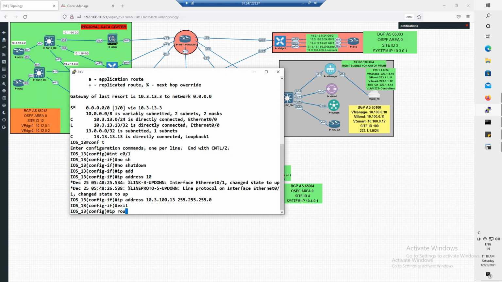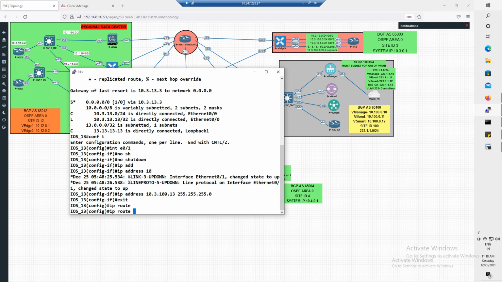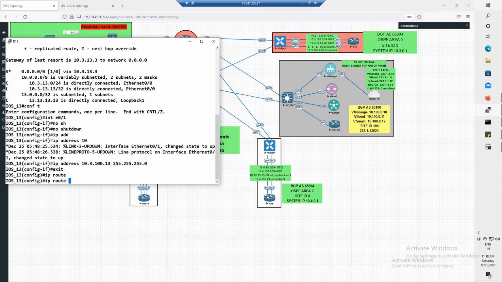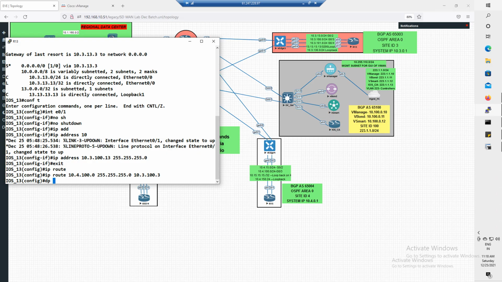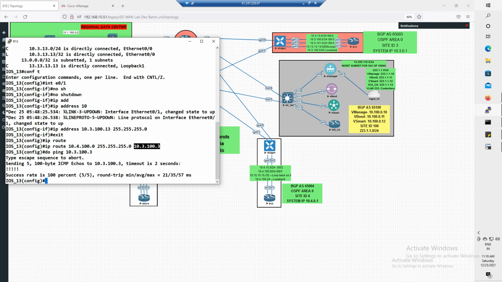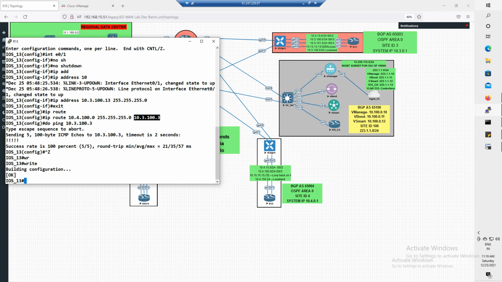And I will define a static route that if you want to reach which network, 10.4.100.0, please go to which interface of VH3? Gig 0 by 3. So what is the IP? 10.3.100.3, right? And let me try to show you the ping also to this next hop. So we are able to ping. Let me write the configuration, right?